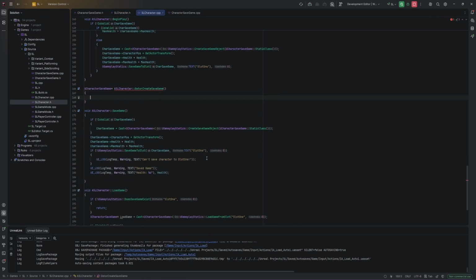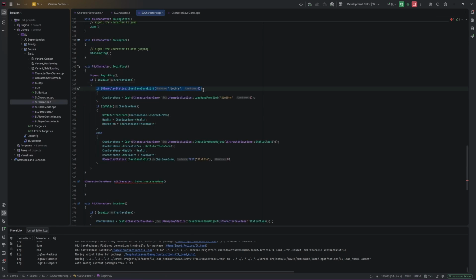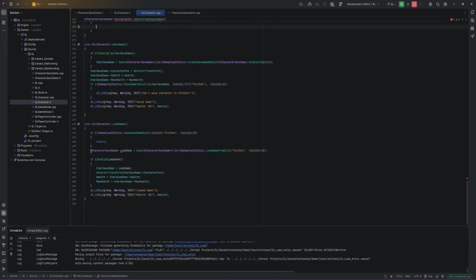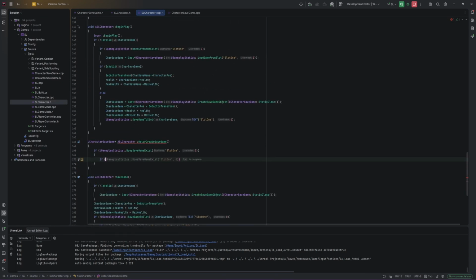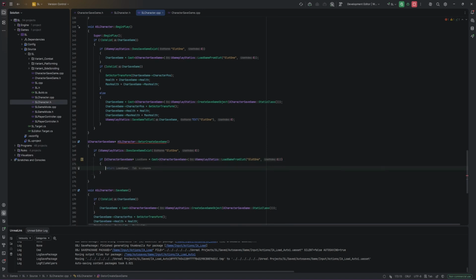So in here, we want does save game object exist. So we're going to take this slot up here, copy that, paste there. Then we need this loaded one here, load game. So we're going to do if, and inside that if, we're going to Control V and put that in. That's perfect. And then we return that loaded game. So if it's loaded the game from slot, we want to return that. That's perfect.